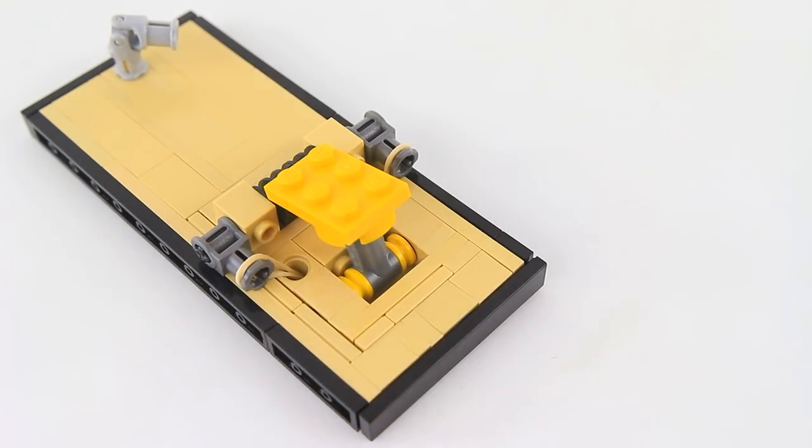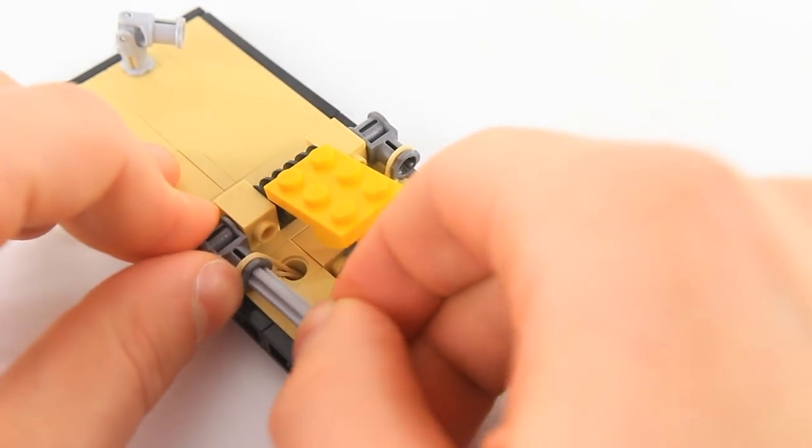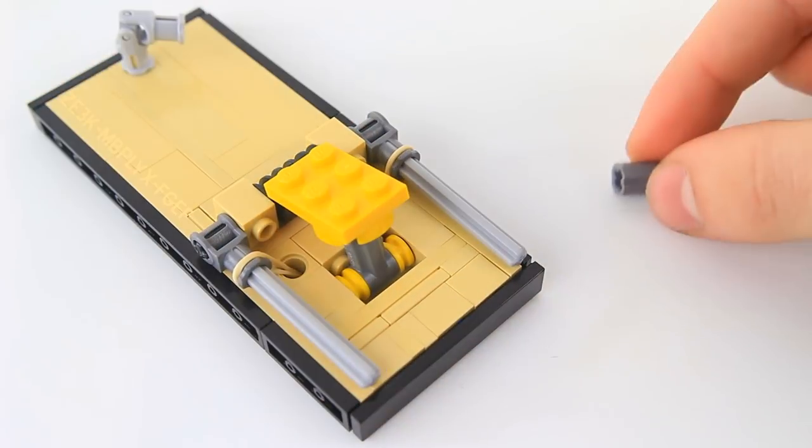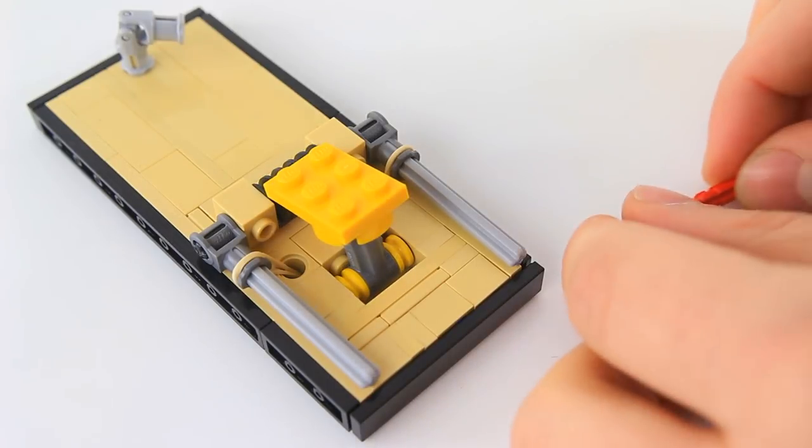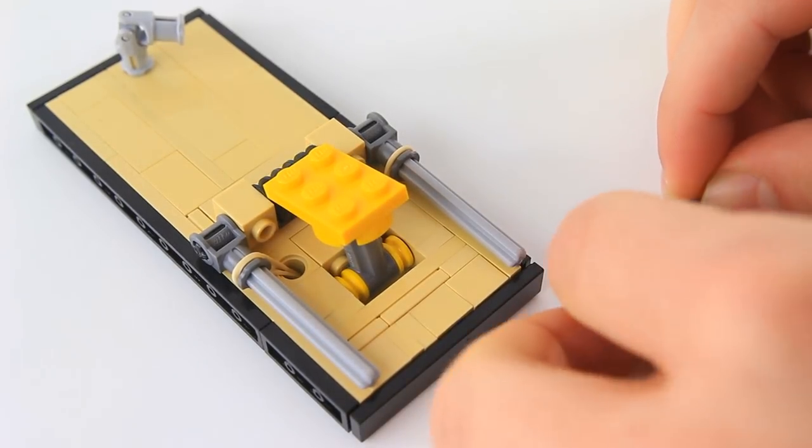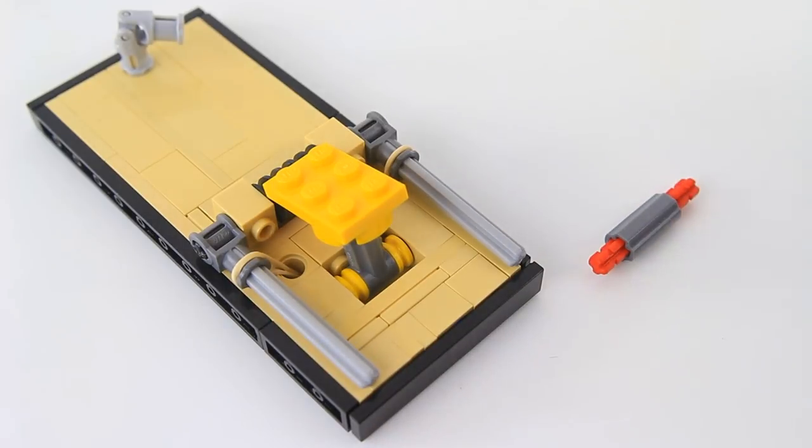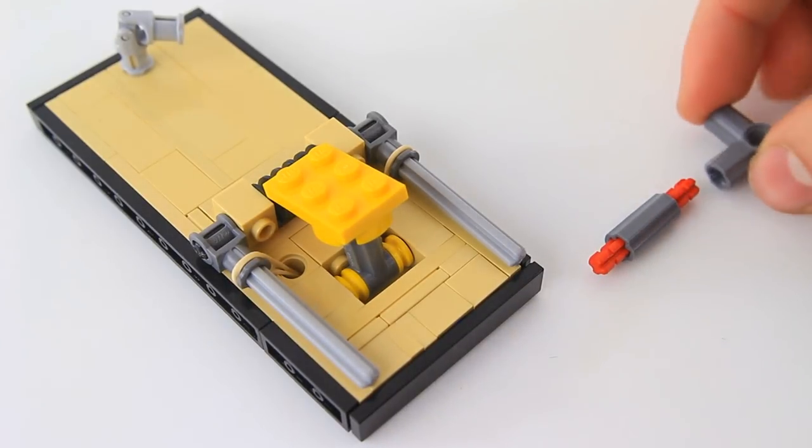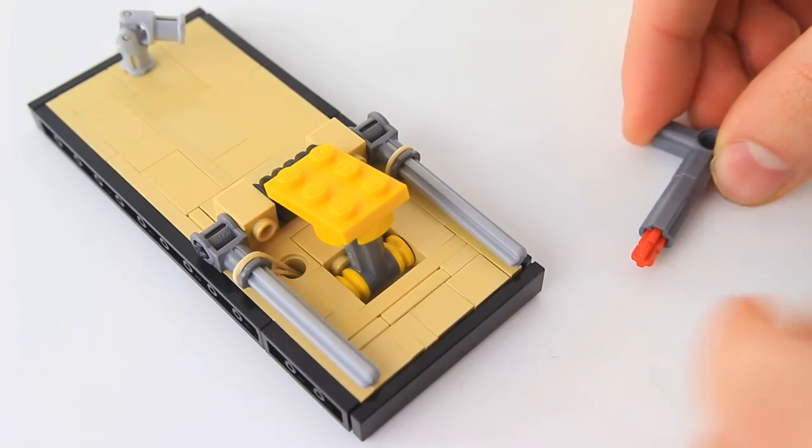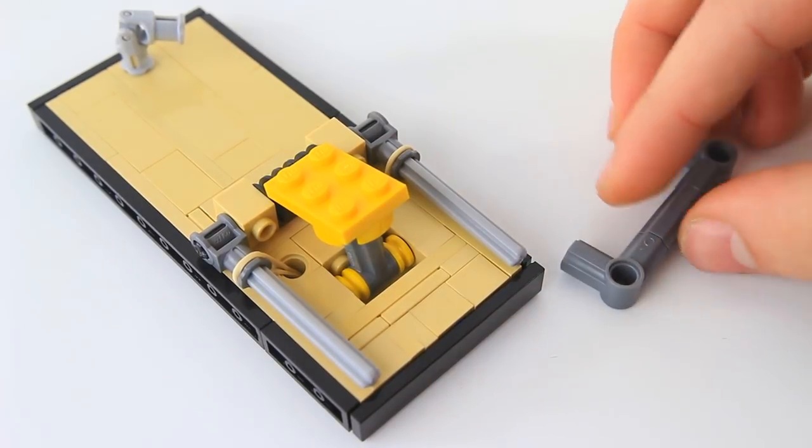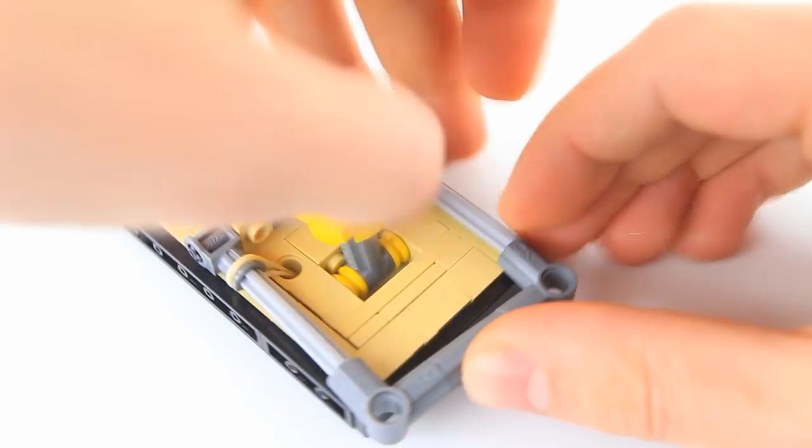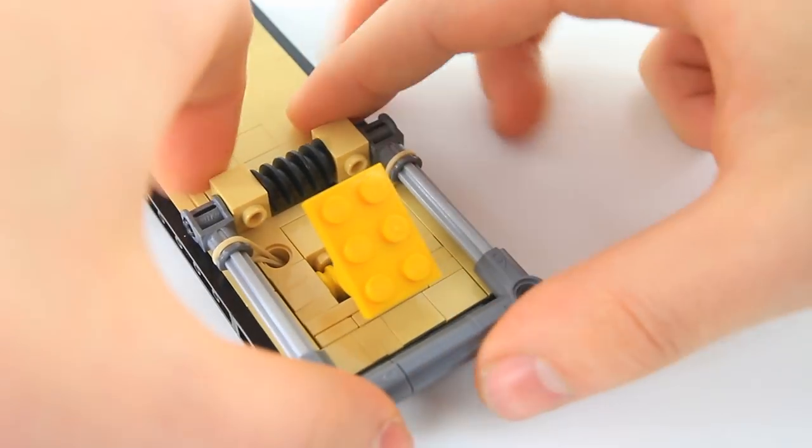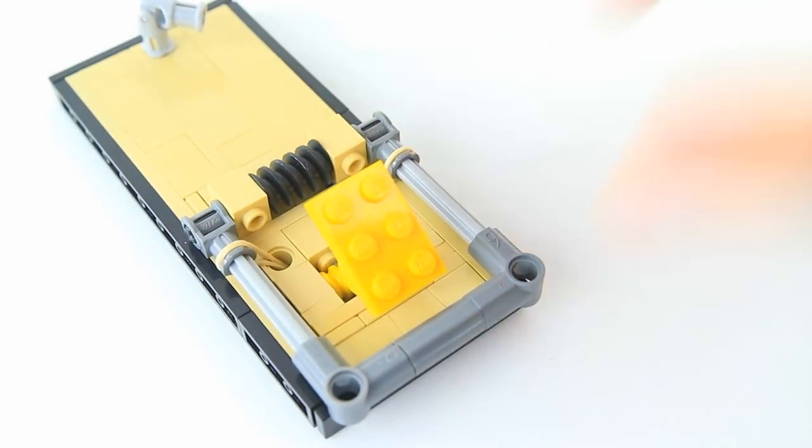In the hole of each dark gray piece put in a five stud long axle. Take this Technic piece with an axle hole on each side and in each hole you are going to put in a two stud long red axle. Attached to each axle you are going to put on a 90 degree dark gray piece. So there's one on the right and of course there is one on the left. Now you are going to connect this to the two axles that are five studs long making our most brutal part of the mousetrap I guess I could say.